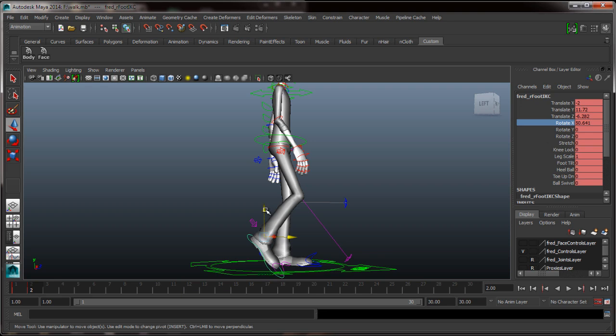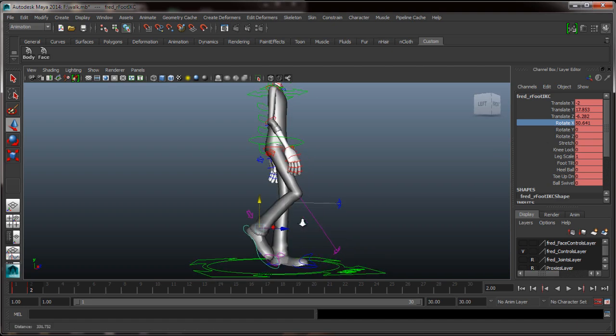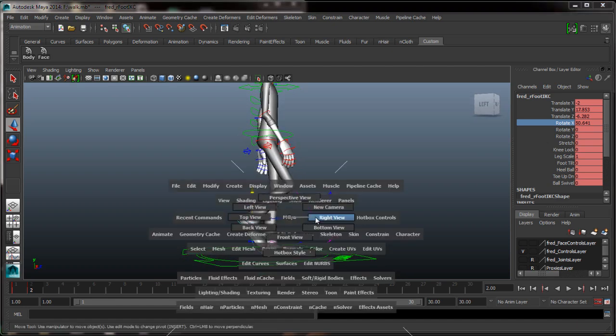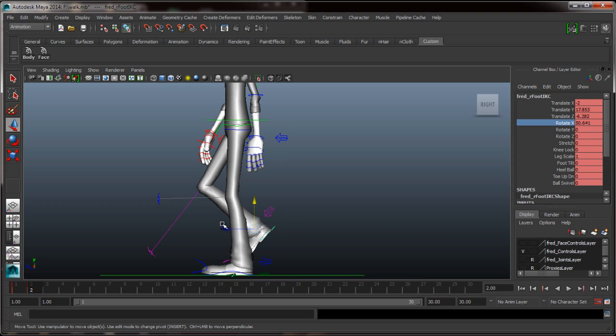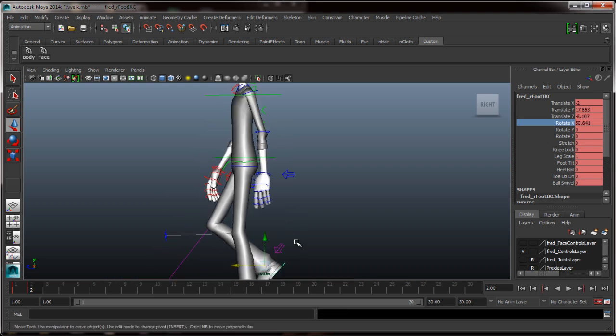Now, in cartoon walks, you'd probably get this leg up a little bit more, but again, we want to keep this nice and somewhat realistic, so let's keep it like that. Now you can see his leg here is still a bit bent.